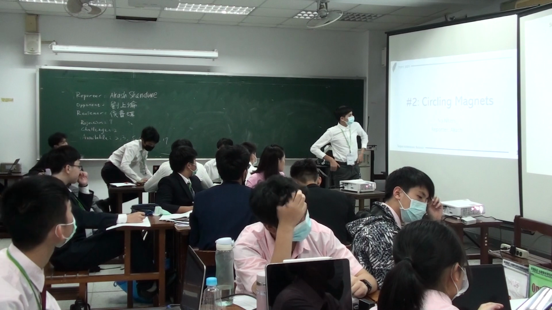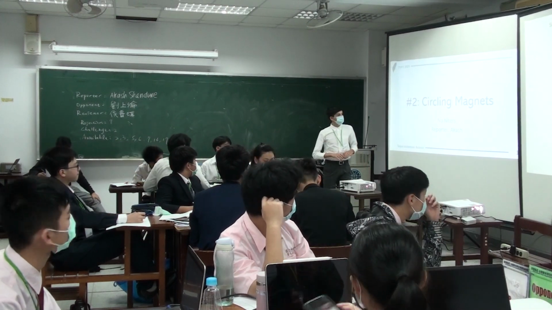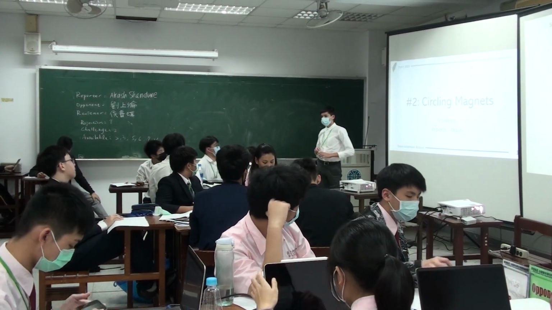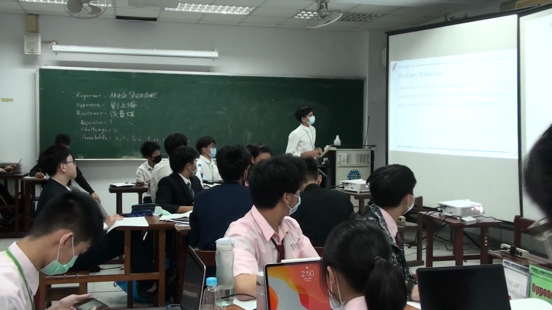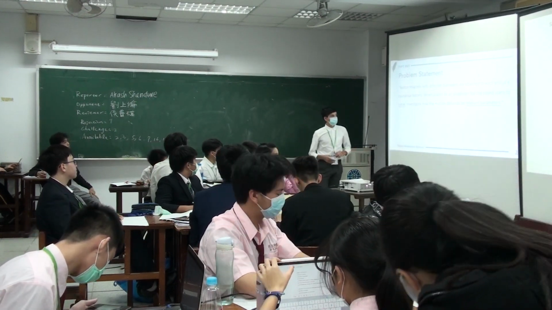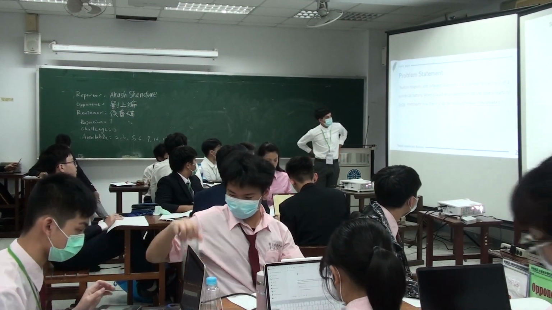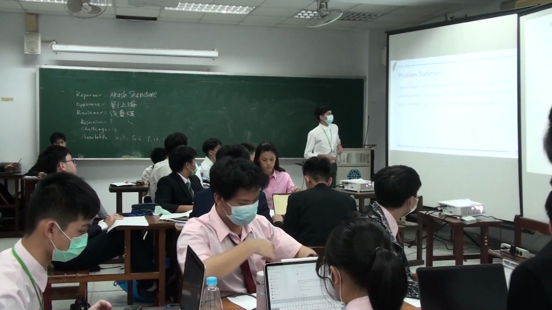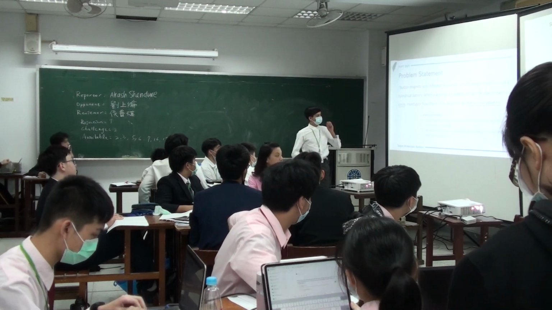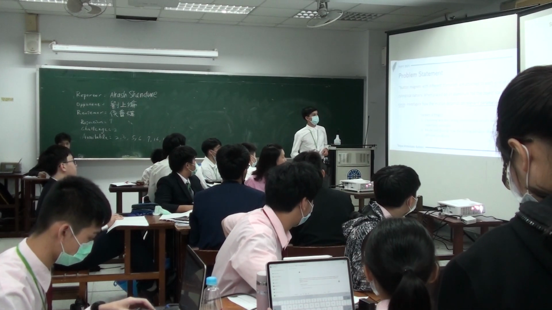Hello, I am Akash from the Non-Editors Typt American School, and I'm going to be presenting number 2, circling magnets. The problem statement is that button magnets with different diameters are attached to each end of a cylindrical battery. When placed on a sheet of aluminum foil, the object starts to circle. Investigate the motion, how the motion depends on relevant parameters.